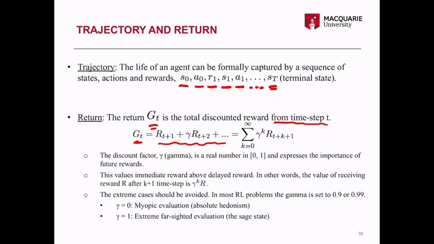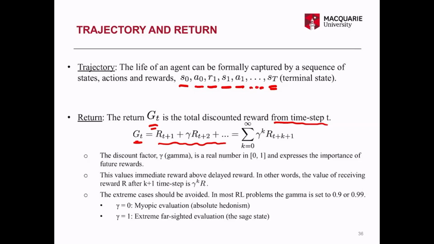And we tend to discount these rewards, and there are many reasons for that. There are mathematical reasons, and there are psychological reasons. For instance, mathematically, it's convenient to discount rewards because the sum adds to a finite number, and of course it avoids infinite returns. And there are also biological reasons for that. For instance, living organisms prefer immediate rewards over later rewards.